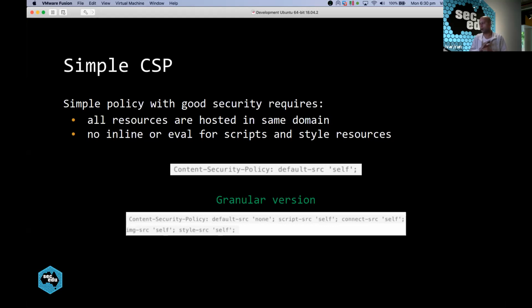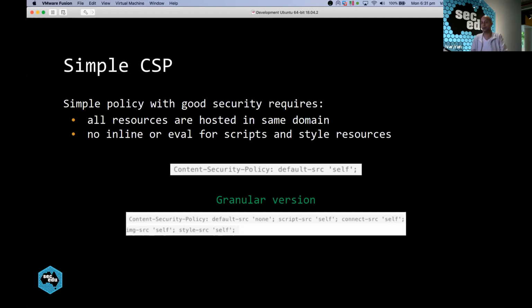By default, all directives come under something called default source. And if something is marked as self, that's a directive for which the value that you set is self. Pay attention to those little single quotes, because that is the format CSP follows. When you set that, it typically means that all your scripts, your images, your style, CSS, icons, anything that you're loading should only be from self, that is from your same origin. The moment you load from any other origin, CSP will simply refuse to load those resources for you. So that is your default set.